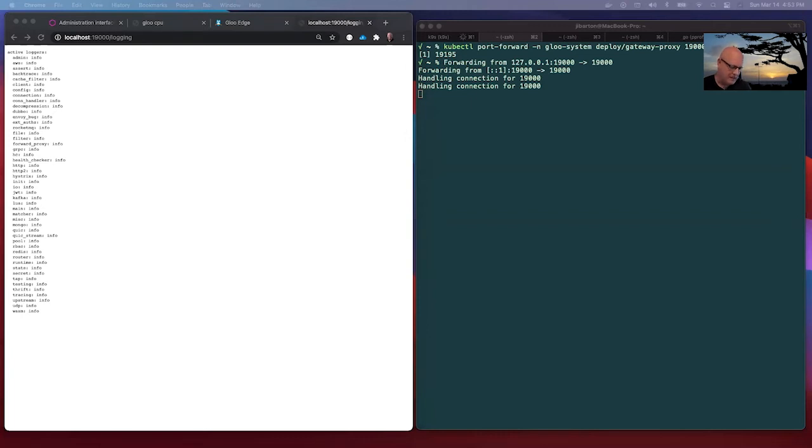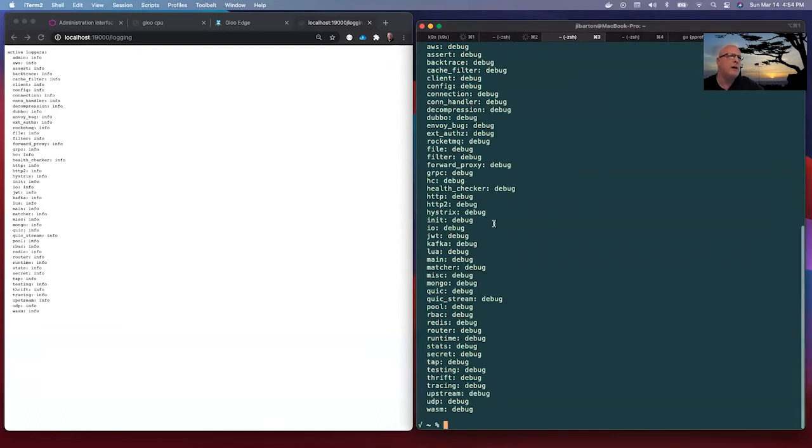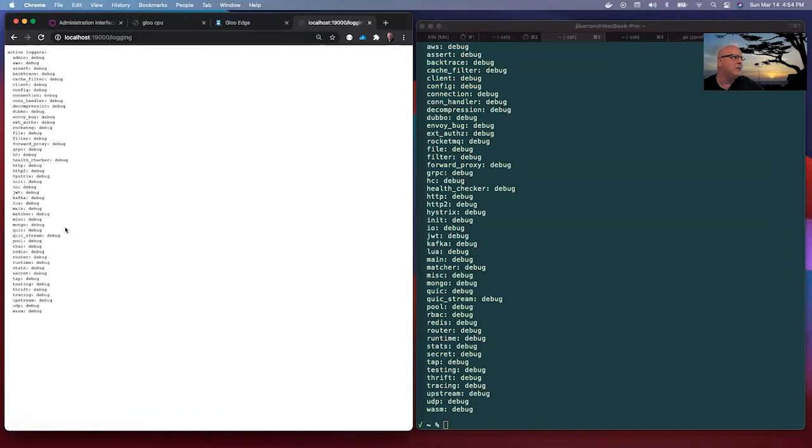So you can see there at the bottom, if you want to have just debugging of the WASM module, you can get just that. But just to show you, very quickly, it's pretty simple how it works. There's an interface here where you can post to that and say, okay, let's change everything to debug, and you'll see then all of the interfaces are changed to debug. So that's a pretty handy little operational tool if you're not familiar with that already.